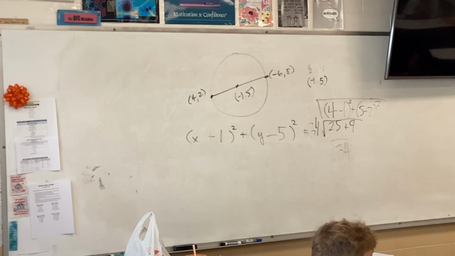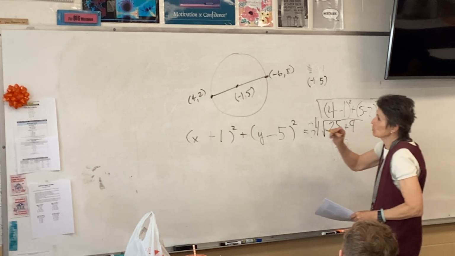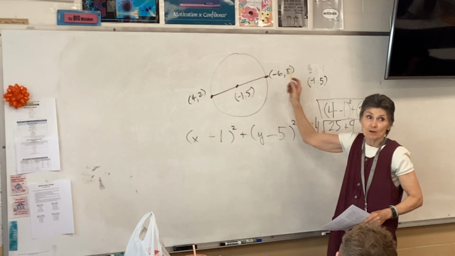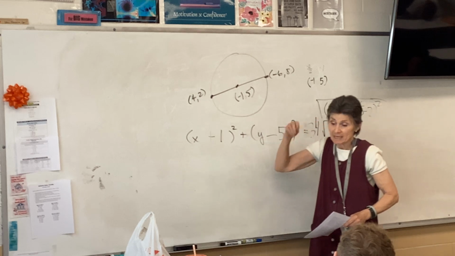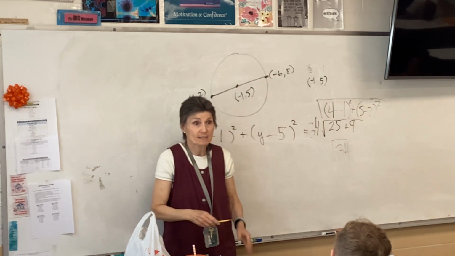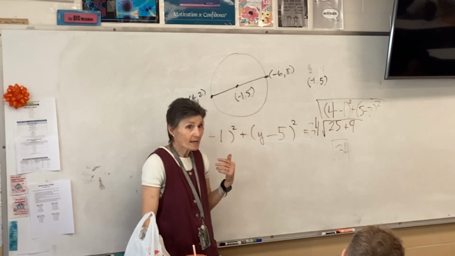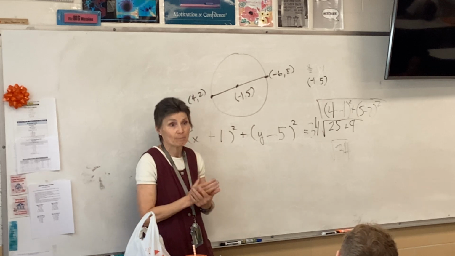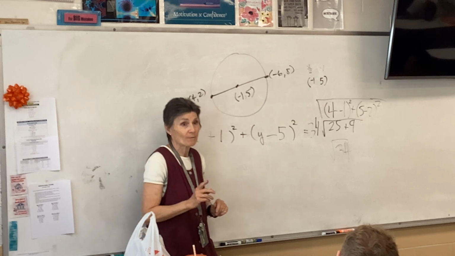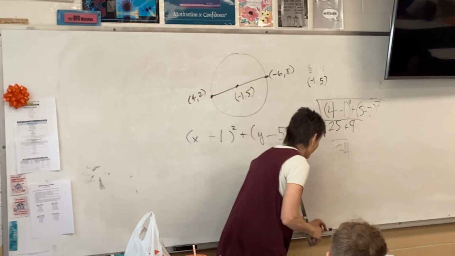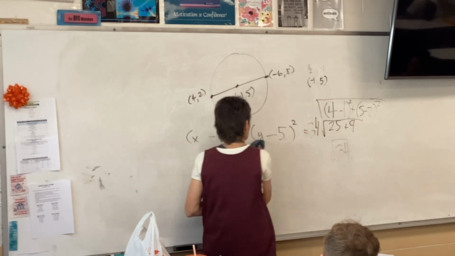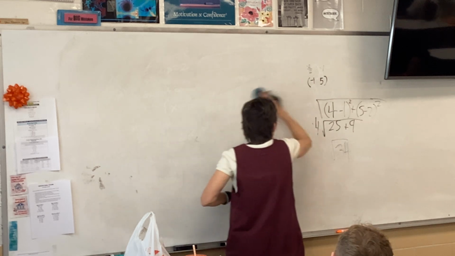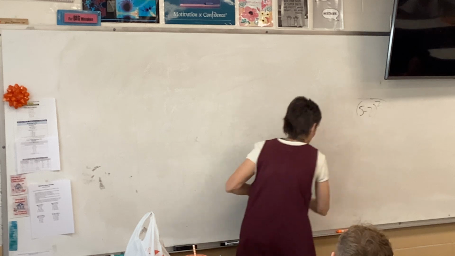If you found the radius first without the midpoint, you would be finding this distance, and you have to cut it in half, because you need the radius. So you can find the diameter, but you have to remember to cut it in half. So I always just start with the midpoint, but you don't have to. But you gotta remember to cut it in half. All right, one more, quickly. Need another volunteer. Evan, you did great with that. So I need another volunteer.